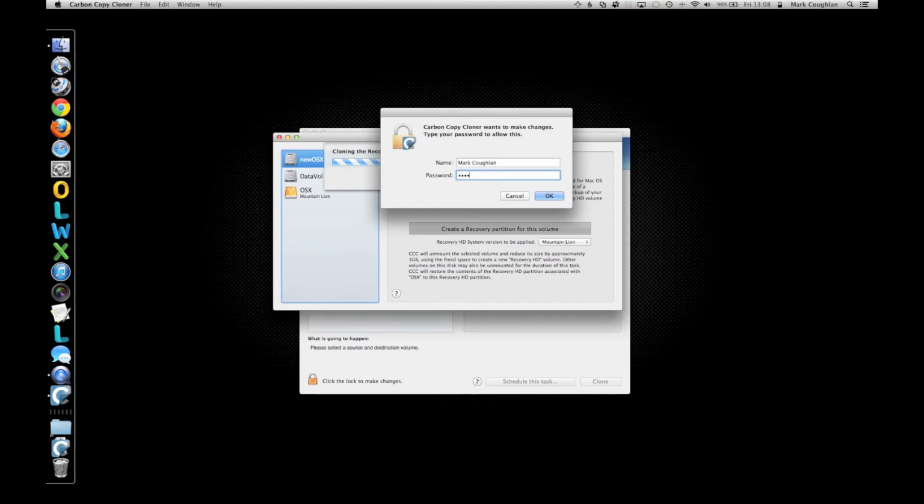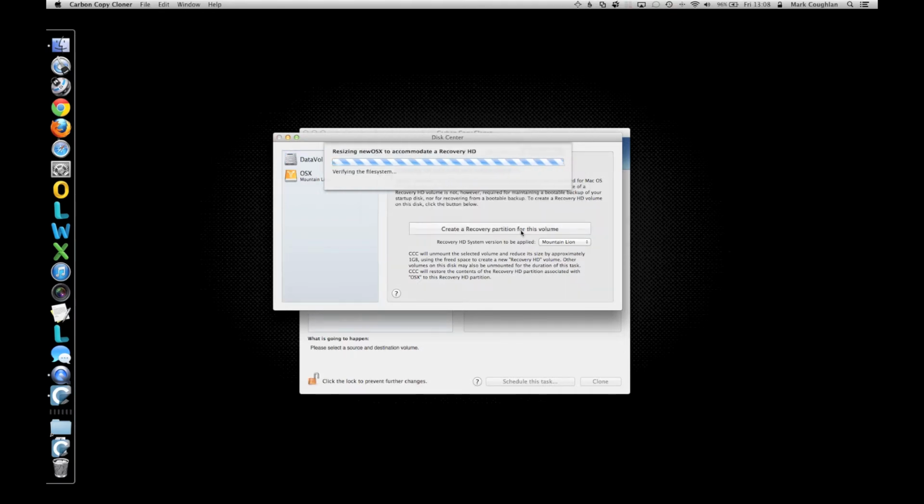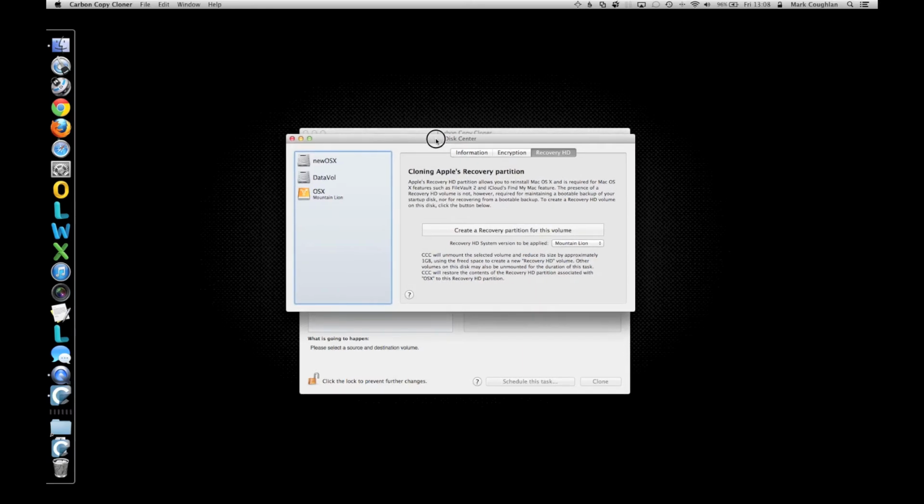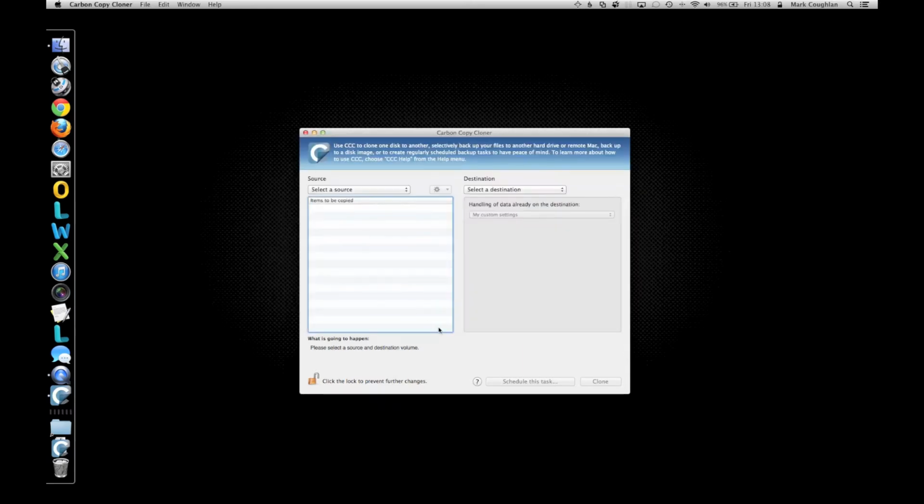It'll ask to authenticate. There we go. Again, this one doesn't take very long to do. There we go, and it's finished. So click on OK. We can now exit out of the Disk Center. We're now going to use Carbon Copy Cloner to actually clone our OS X partition to the new drive.